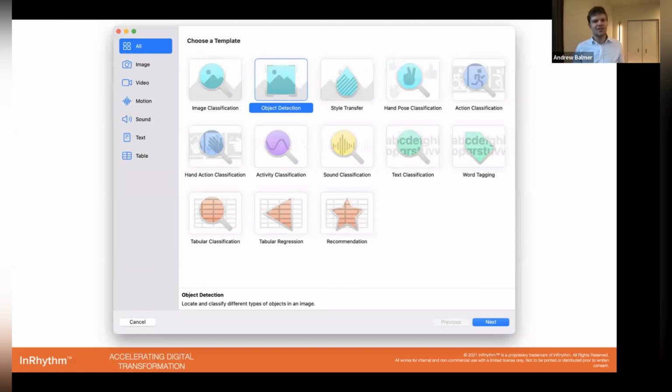So I've got broccoli and peppers and tomatoes in an image. Then an object detection model can help me to identify all of the different produce objects within that image, and then show a bounding box around each of those items.